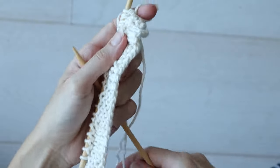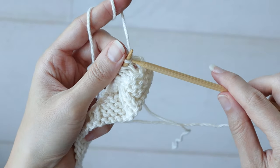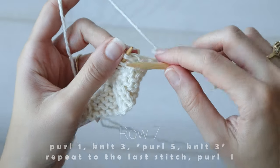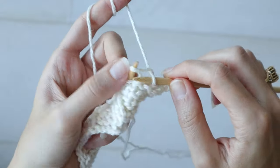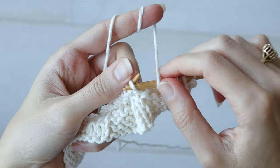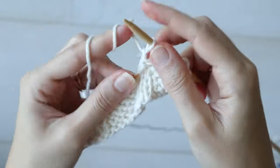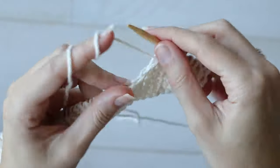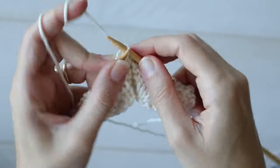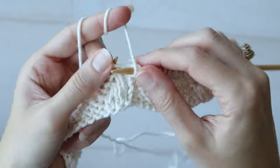Row 7 is the reverse, so knit the knits and purl the purls, and that last knit stitch from the end of the last row is now a purl stitch. So purl 1, knit 3, purl 5, knit 3, and repeat. Purl 5, knit 3 to the last stitch, and purl 1.